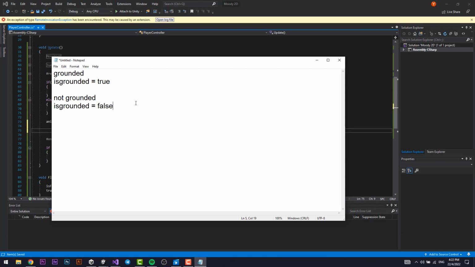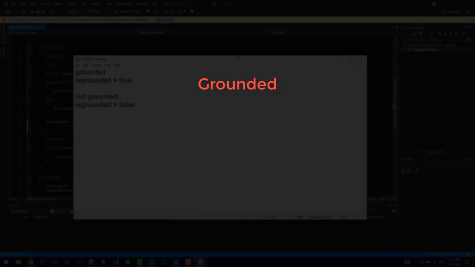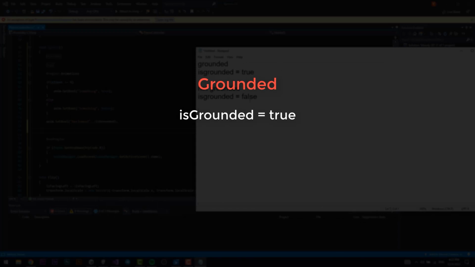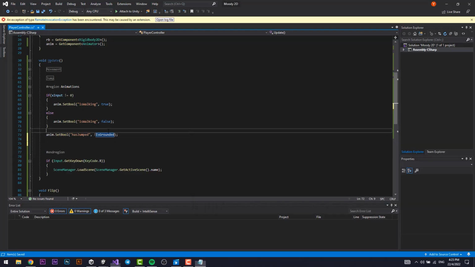So basically this has a bit of logic to it, and if you're not already a programmer, it may seem a bit weird to talk about. So we're basically just inverting these statements. When we're grounded, isGrounded is equal to true, but not isGrounded, which is the opposite of true, is false. Now it has some weird logic to it. It may seem a bit hard, but it's actually really easy if you think about it. So it's basically the same as that if statement, but it's way easier, and it's just one line of code.